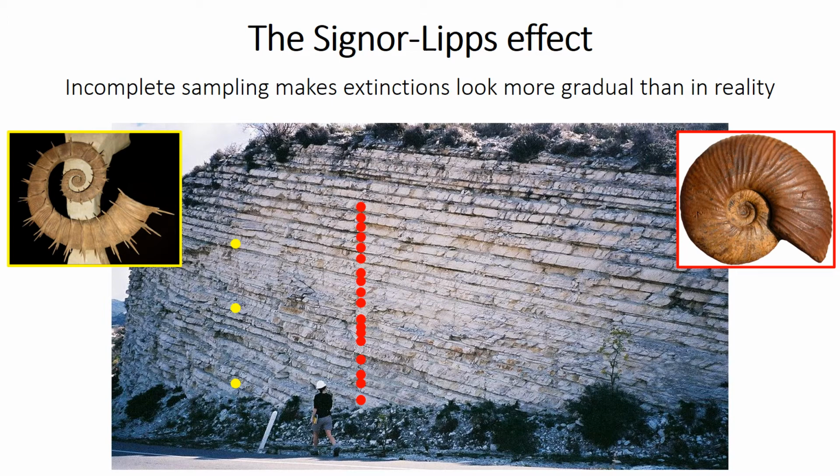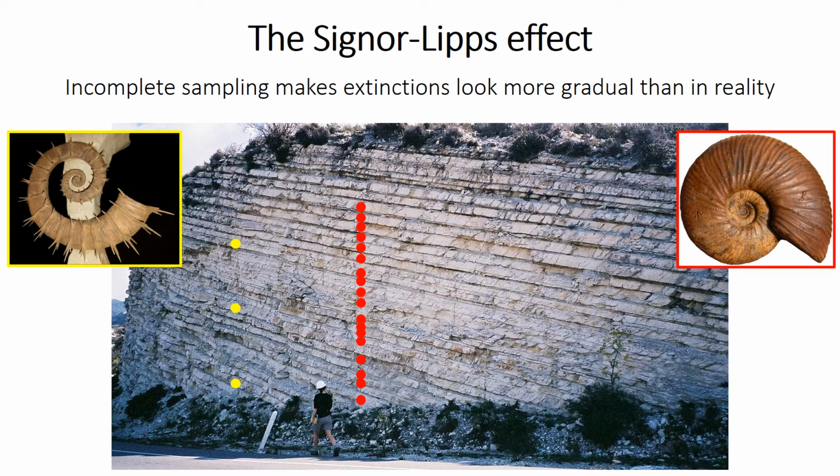Like maybe we wouldn't find it in one of them, but we should find it at least in some of them if it was still alive. So we might think, well, it probably went extinct soon after the last one that we found at some point. Another thing to consider is how confident would you be that the yellow species actually went extinct earlier at a lower layer than the red one?